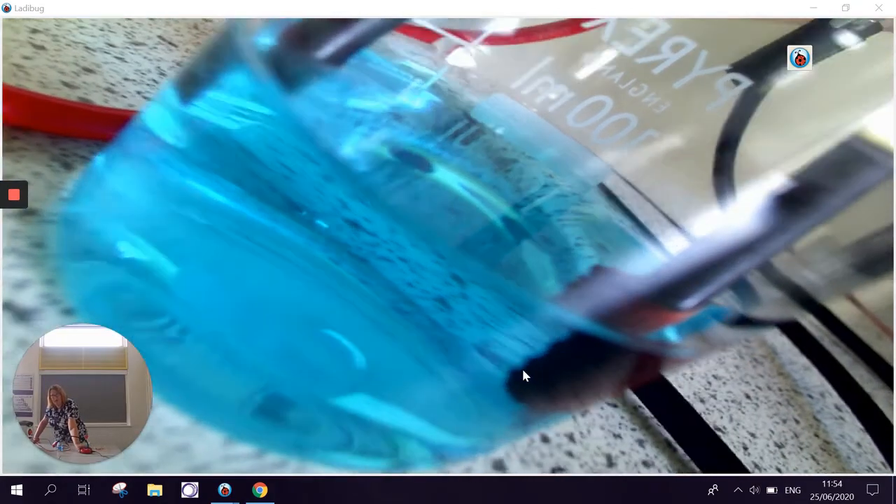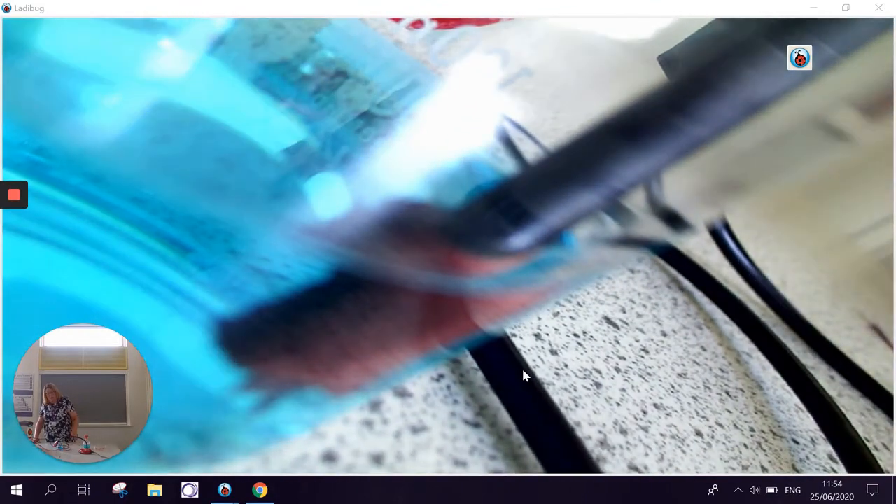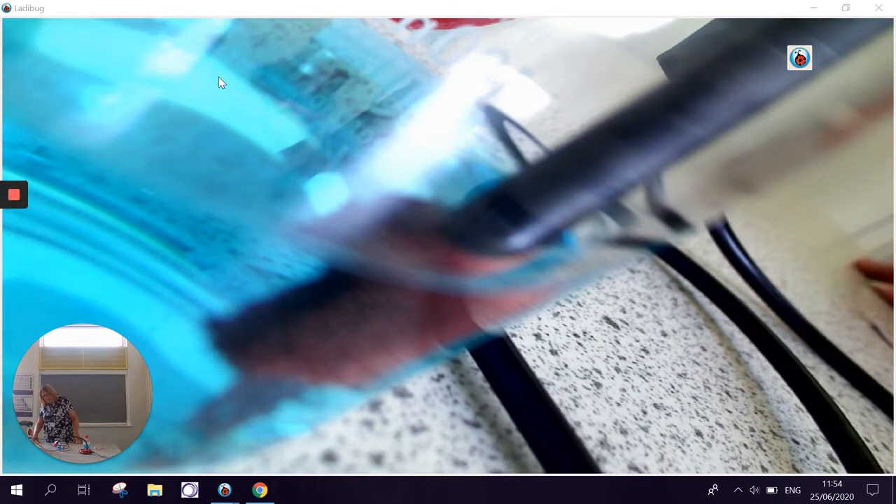Moving the visualiser over a little bit, you can see the second electrode, and from being a shiny black substance you should now be able to see an orangey-red metal starting to form on the end of that electrode. That is pure copper forming there. The copper ions are positively charged so they are attracted to the negative electrode, where they pick up electrons and form copper atoms, coating that electrode. So that's electrolysis splitting up a simple ionic compound to form two separate substances: chlorine gas and copper metal.